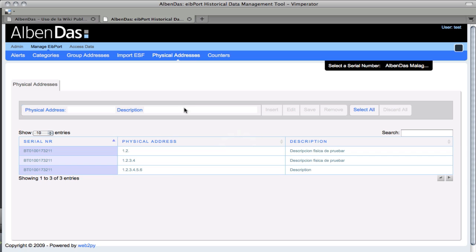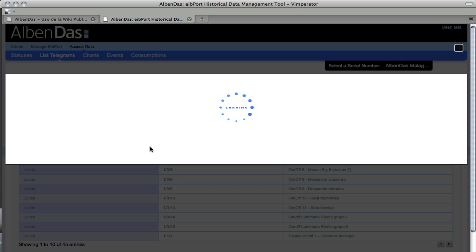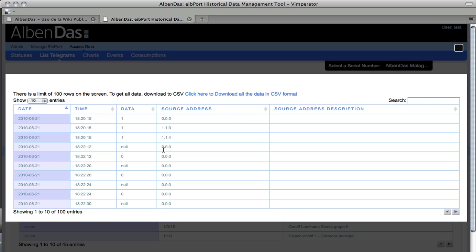Physical addresses. Let's say that we want to see all the telegrams for that group address in the last 24 hours. It gives me a source address, but it doesn't show a source address description unless we maintain it in that list.